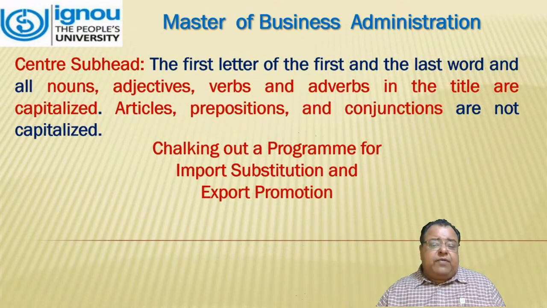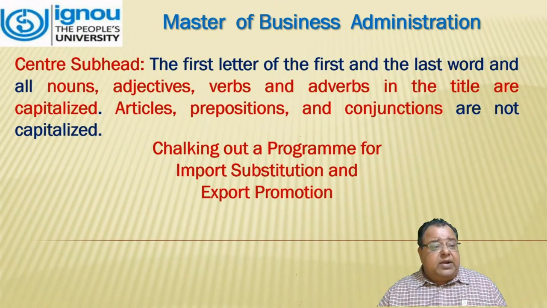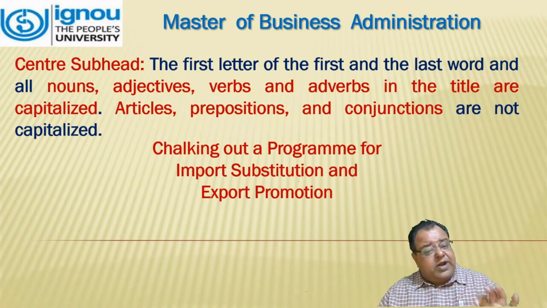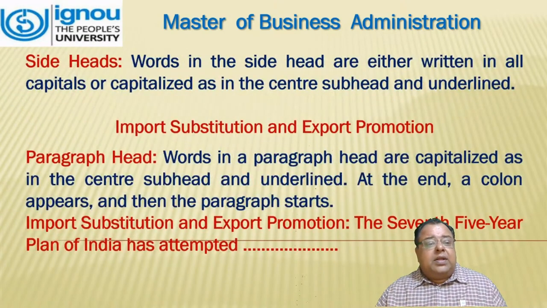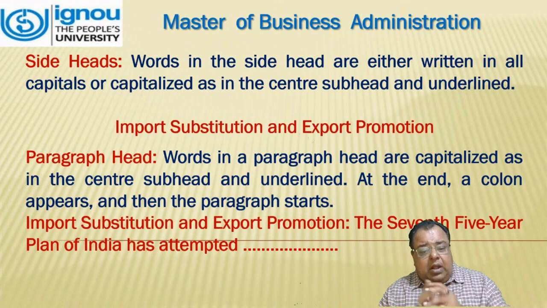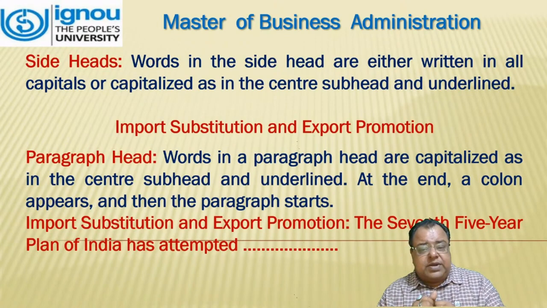Center subheads. The first letter of the first and the last word, and all nouns, adjectives, verbs, and adverbs in the title are capitalized. Articles, prepositions, and conjunctions are not capitalized. Now changing over: Chalking out a program for import substitution and export promotion. Side heads. Words in the side heads are either written in all capitals or capitalized, as in the center subhead, and underlined. Import substitution and export promotion. This is how it is written.